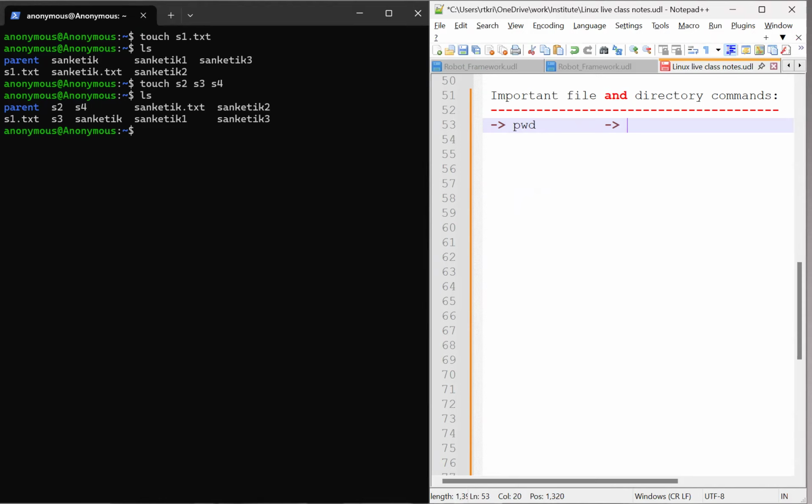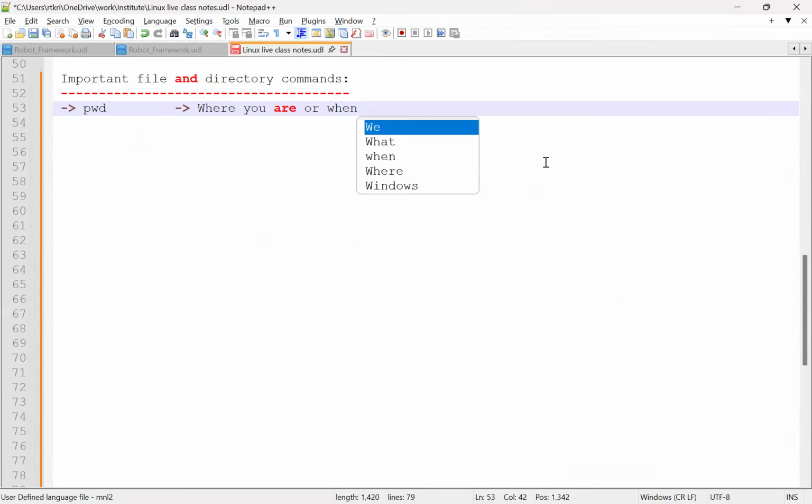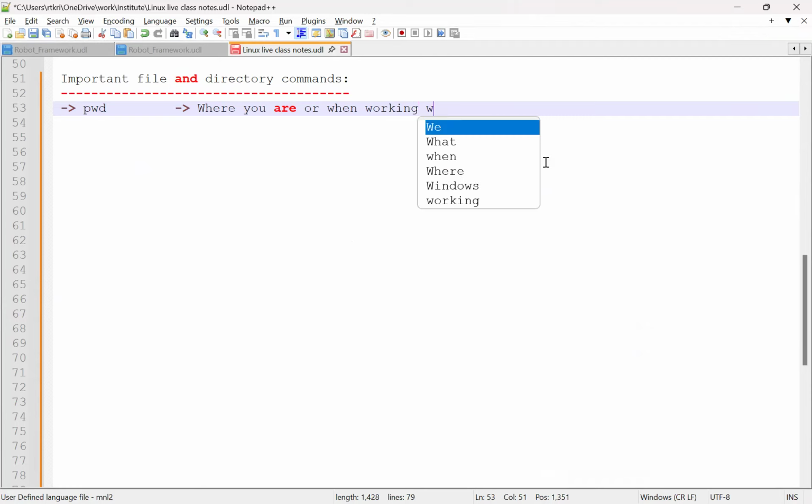It will help you know where you are when working with many folders.